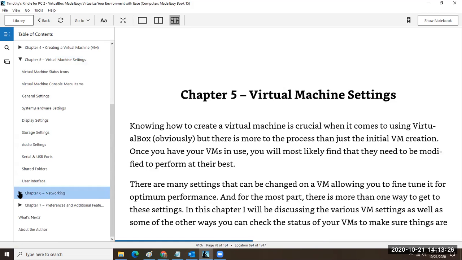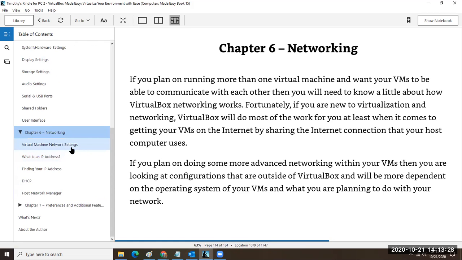In chapter 6, we are going to change a virtual network setting today. I'm going to show you how that works. I'm going to show you what you'll do for your solution. It's a very simple solution, but you'll change the basic configuration of the virtual machine network adapter, the network interface card. And we're going to save the rest of this stuff about what is an IP address and finding your IP address. We're going to save that for module 4.